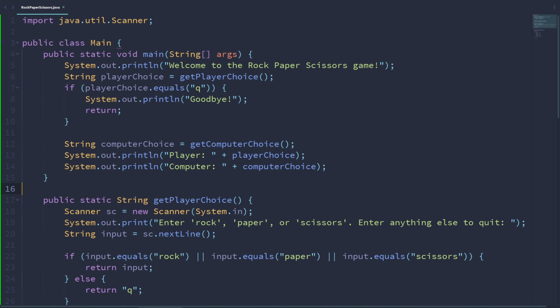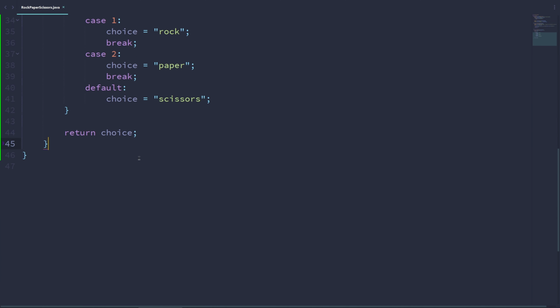So we can use another method, and this is the last method that we need today, don't worry. Let's write another method down here. It will be returning String, and let's call it getWinner. Unlike the previous two methods that we defined, this one will be taking two inputs.